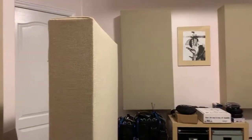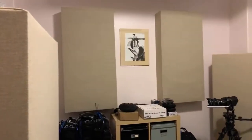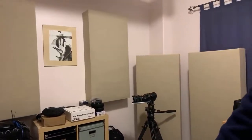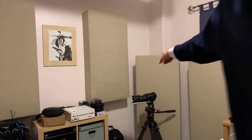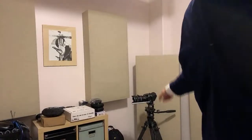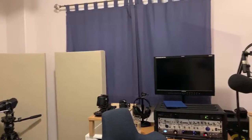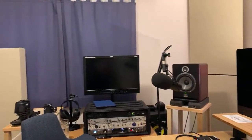I can't see the screen now. Yeah, there you can see the second one there. We have one in the corner there. And this one over here is going to be the one that's going to capture the first reflections from my right monitor. Get out of the way here. There's another one over there. We kind of had to do what we could with the space, which is not a big space.